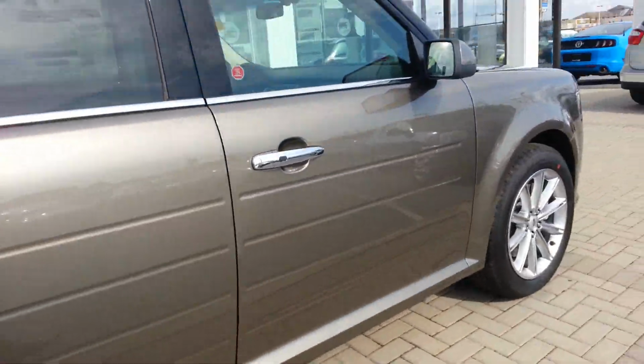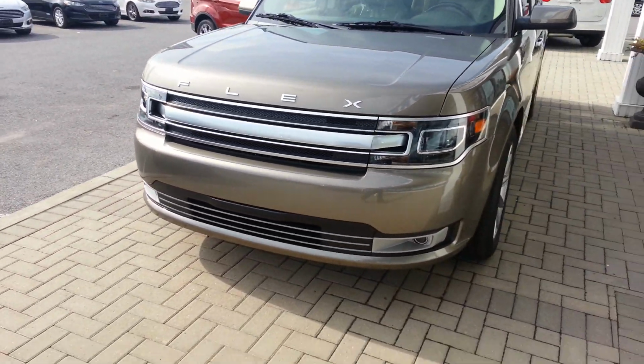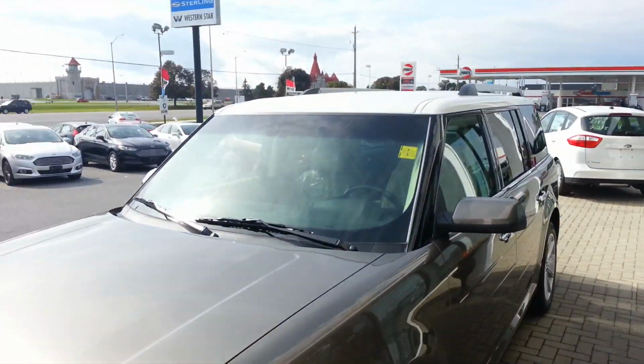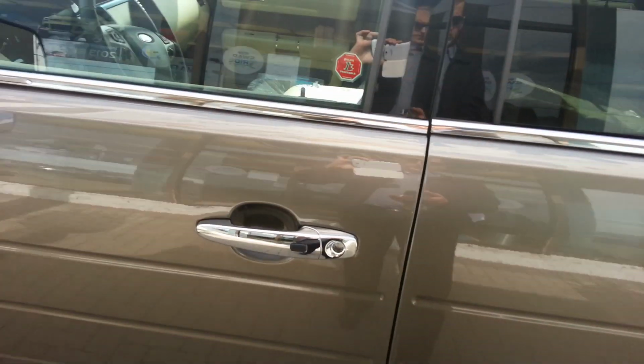And we'll go inside. So what you might have noticed in the 2013 year, they switched over to these HIDs. That hasn't changed for 2014. The front end pretty much looks the same as well. We got fogs down here as well. The white roof here, that's an option. That has changed this year as well. You can opt to have separate colors.